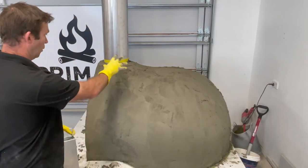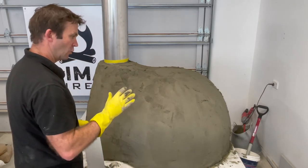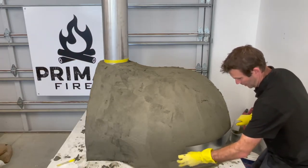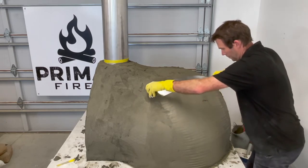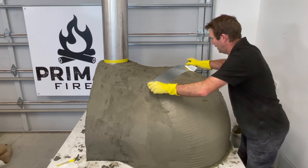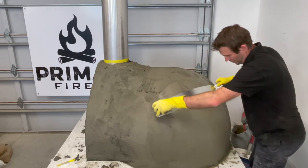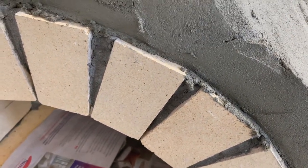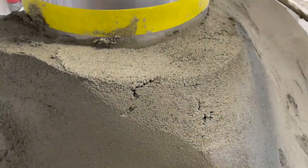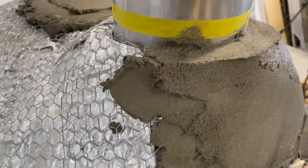Now we get the chance to use what we call the Curvenator 3000, which is an amazing tool for creating smooth-looking curved pizza ovens. I'm no plasterer by trade, but it takes a job that was only really achievable by a professional plasterer and makes it easy for a DIY person to create those beautiful curves. Just look at it go — it's such a simple little invention but it works so well, and it should give you the confidence to take a step forward and create a professional-looking pizza oven. The material and mix ratios we give you are really easy to work with — using a plastic trowel it sticks when you put it on, it doesn't fall away or slump all over the place.